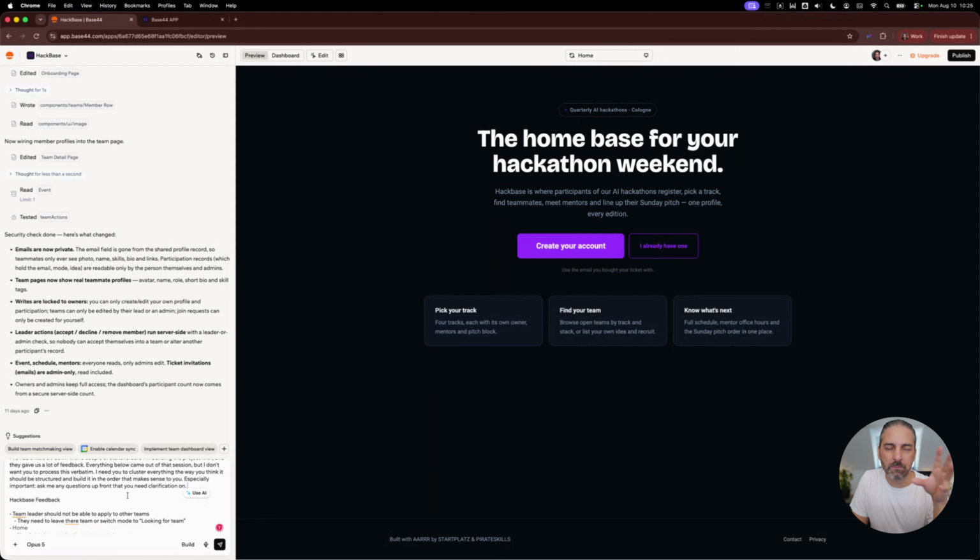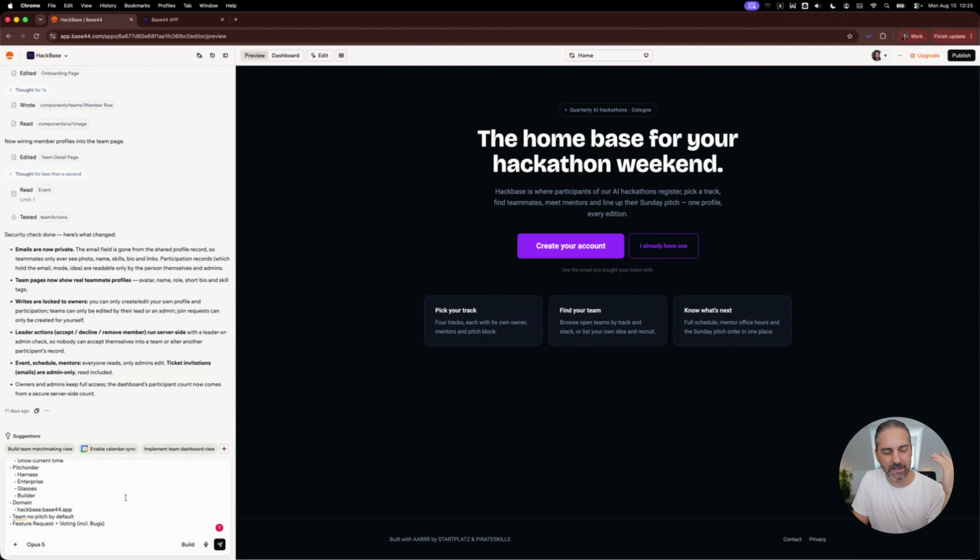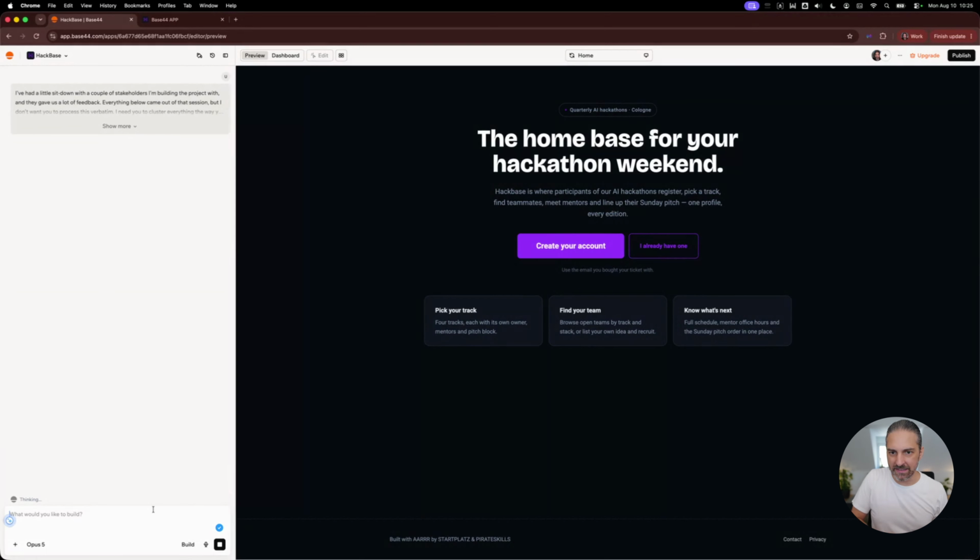So with a similar prompt to that, you can throw stuff at it. You will later still need to see like, hey, does this all make sense? But send this off so it can start processing and ask you questions. And this way, you're going to make progress much faster on your app that your customers actually care about.